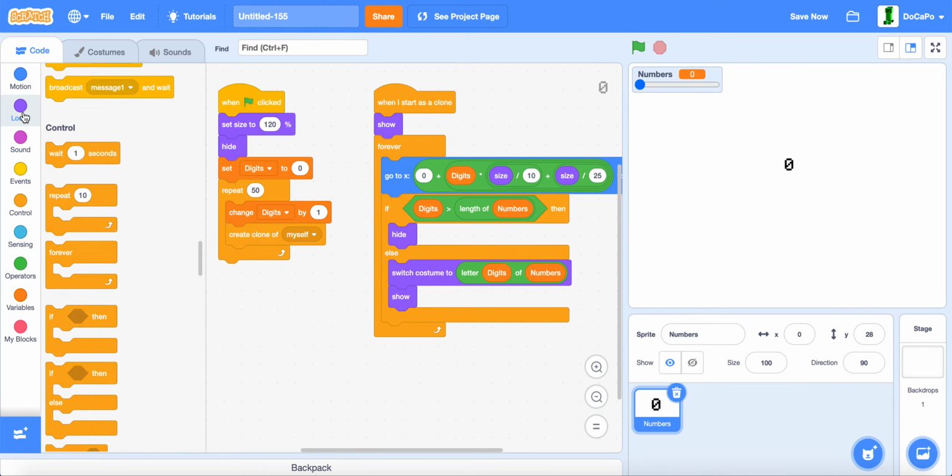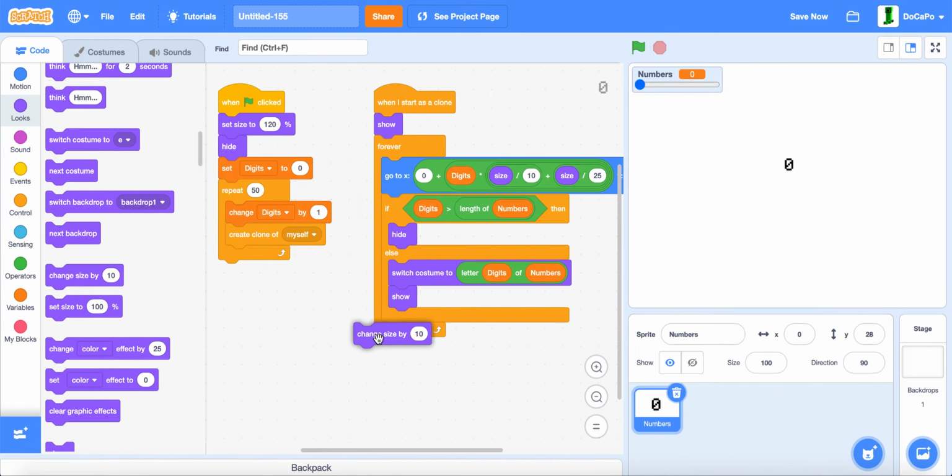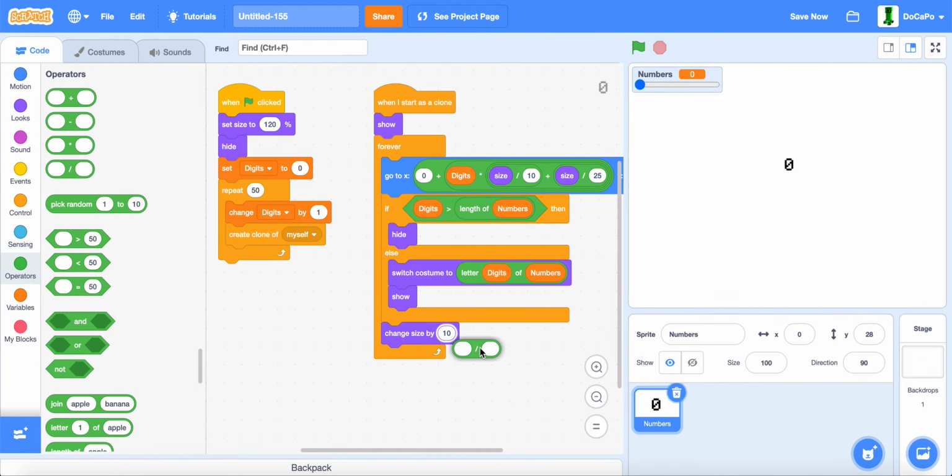And now do a change size by, then put in a divide, and then a 5, and then a minus, and then 100 in here, and duplicate the size of the thing.